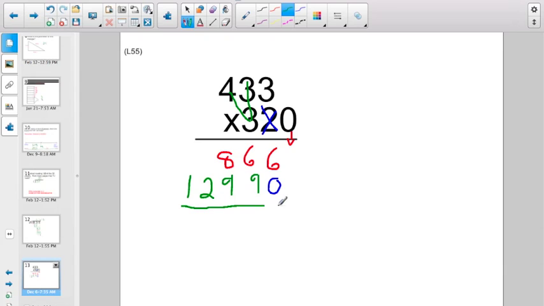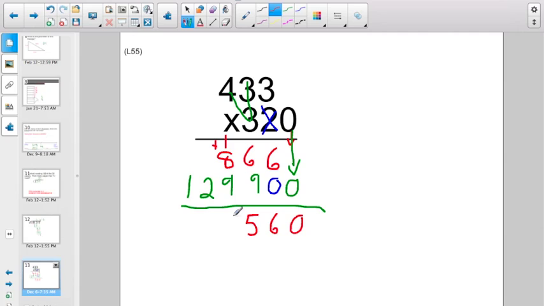Now, here's where it gets a little bit interesting since we did the dangle the 0 bit. Bring them straight down right here, and don't forget to add them in. So I have nothing plus 0, that's giving us 0. 6 plus 0, that's 6. 6 plus 9 is 15. I write down my 5. I'm going to carry my 1, not all the way to the top where I'm multiplying, just right here where I'm adding.